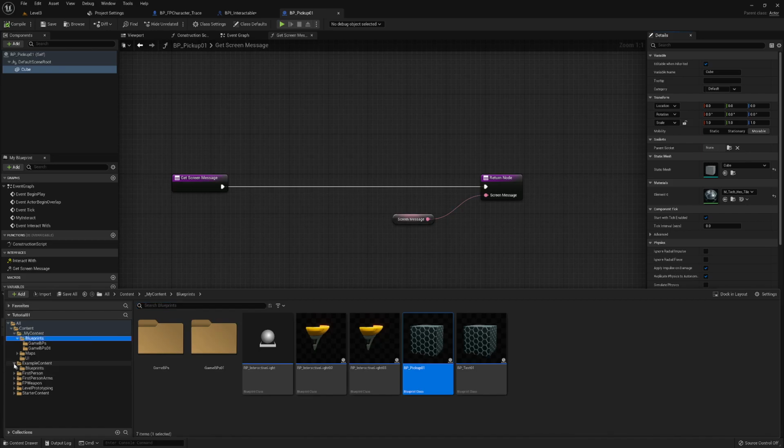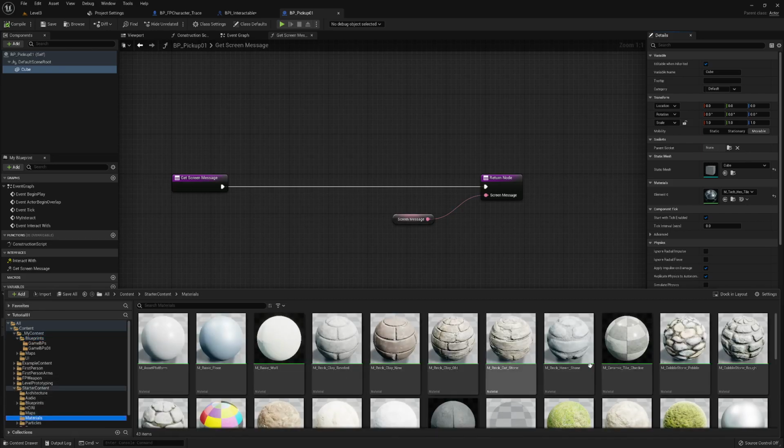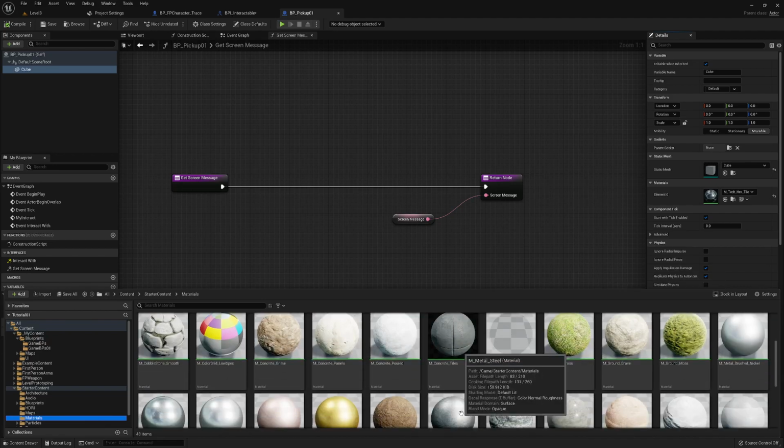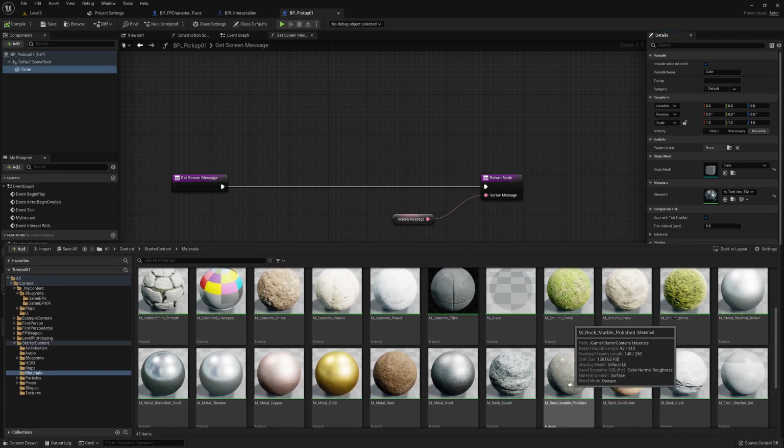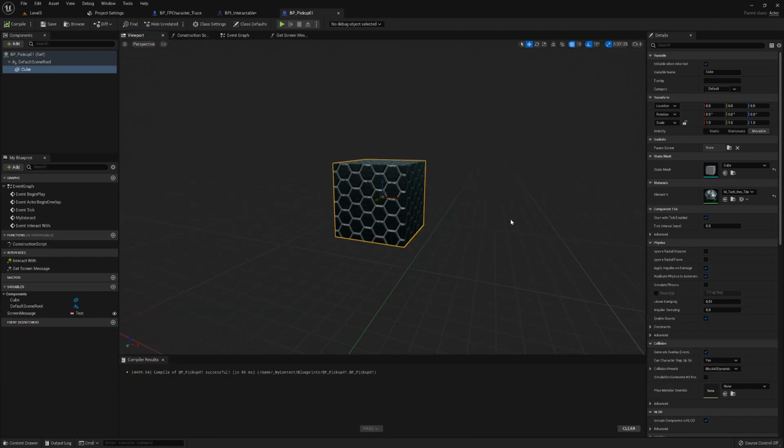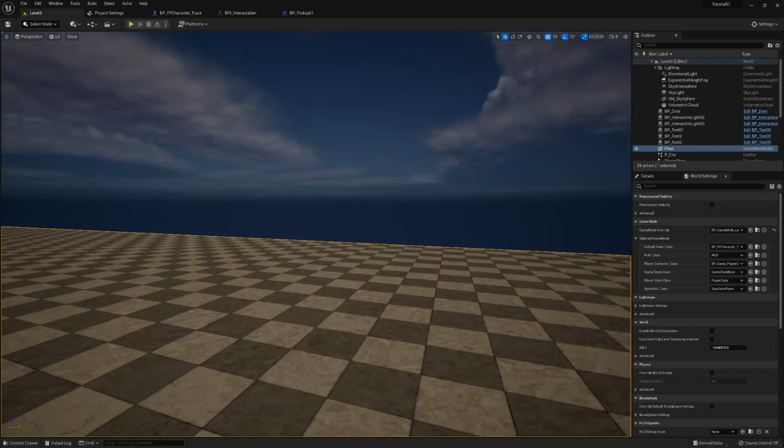What I'm looking for is starter content, materials, and just something to distinguish it a little bit from my other things. What about gold? Why not? Let's just make it look gold. There we go. So that's our pickup. It looks very pretty.